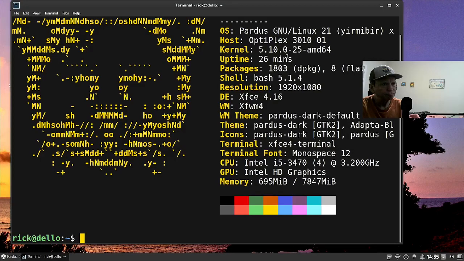So yeah, your package is 18.03, which is pretty decent. Bash 5.1.4. And XFCE 4.16, so it's not even using the most recent XFCE version. In other words, I think it takes a while to catch up with what's happening in the world. Even though they use the unstable version of the tech from there and other things, bleeding edge type stuff apparently here. So it is what it is.